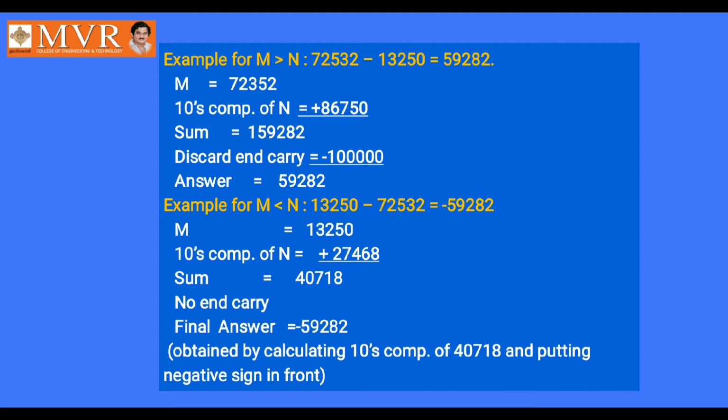You can ask me, sir, for performing simple subtraction, do we need all this confusing procedure? See, you are learning how to perform subtractions from the beginning. But inside the computer, the subtraction operation is performed in this procedure only. As we are going to learn the basic organization of computers, we have to know how each and every operation inside the computer is performed. That's why we are going to learn this.